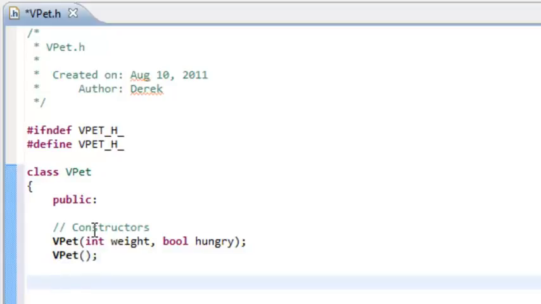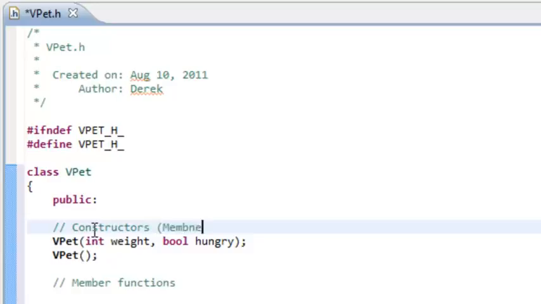And the next thing we're going to do is actually create just some functions, and we'll just label these as member functions. Technically, the constructors are also member functions as well. They're just a special type of member functions. So maybe I'll write that comment in here as well. So go back down a couple of lines here where we have this comment, member functions.